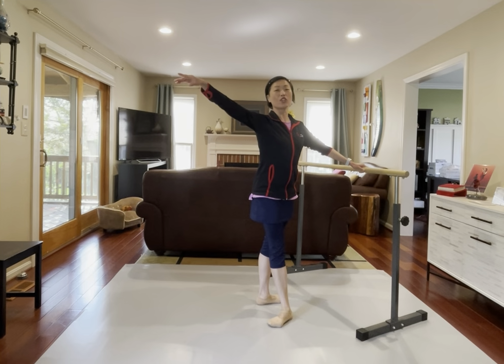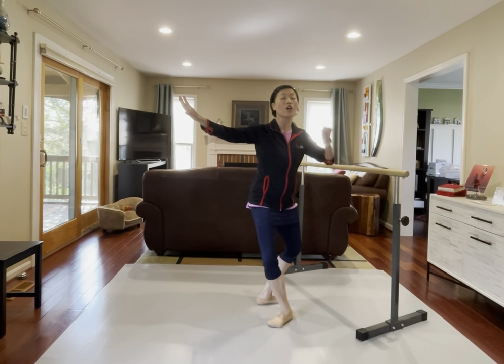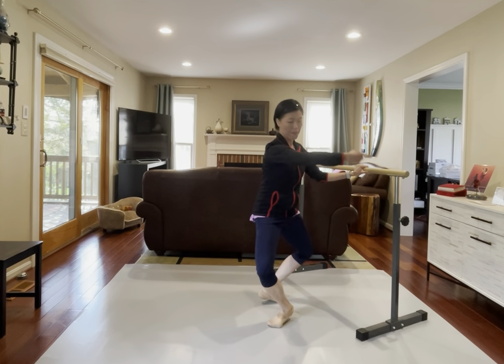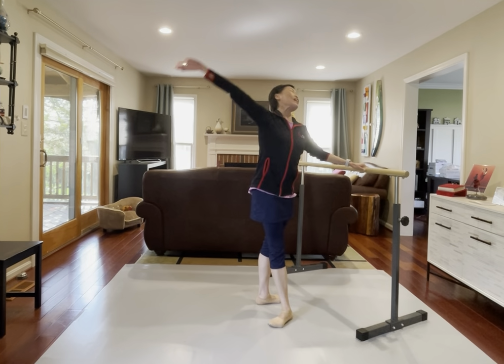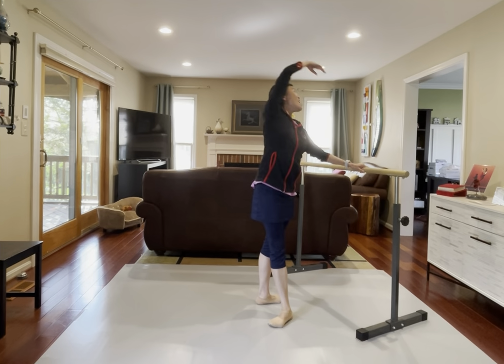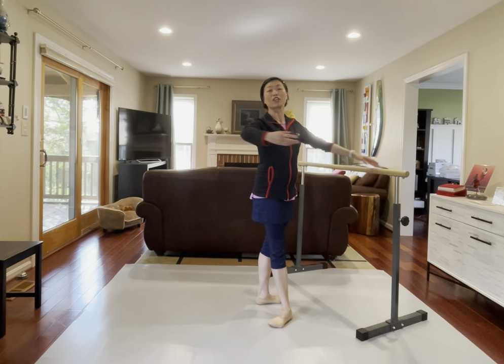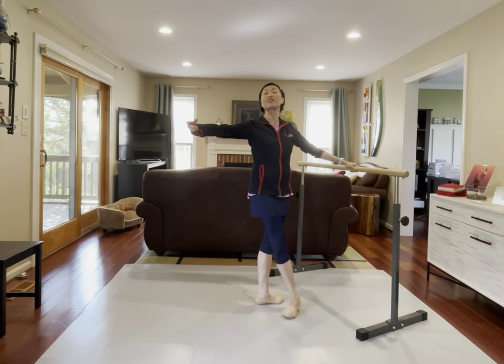Are you guys good? No releve. We're just going to go grand plie over demi-plie, optional, yeah? So we're going to go all the way down, coming back up. And for fourth position, let's pull the bra inside and reaching out, pull the bra outside. Let's go back to the center, shaping the foot. Tendu, closing fifth position.